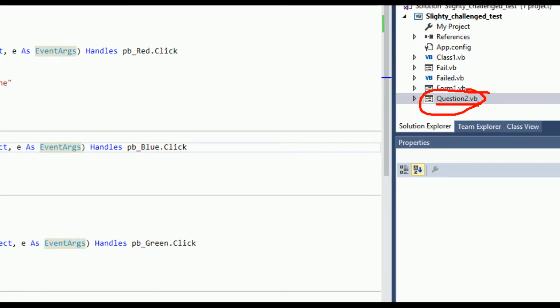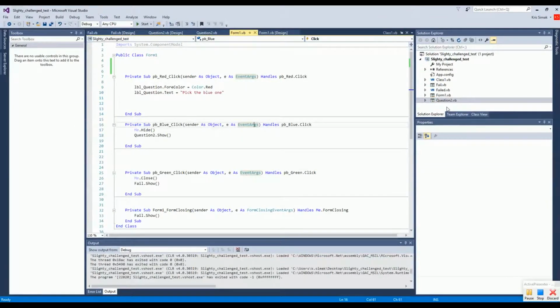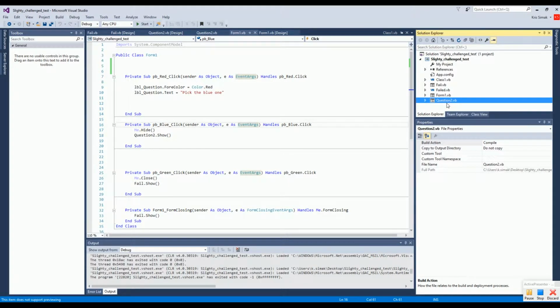Major problem here, don't put spaces in any of your names. Anytime you're naming anything, don't put any spaces. If you really feel like you have to, then put an underscore as a break, but no spaces. All right, so remember that my form is called question 2. Whatever your second form is called, that's up to you, but you're going to need to refer to that form by that name later on.